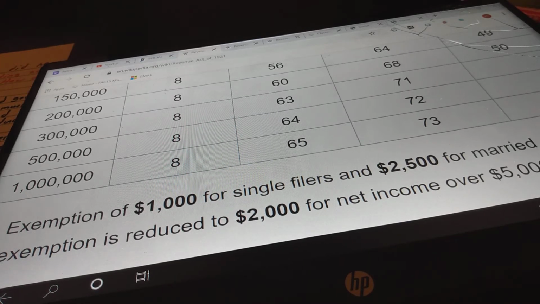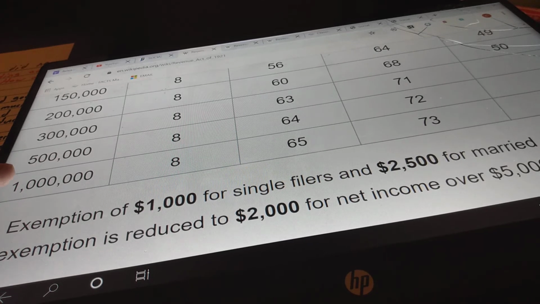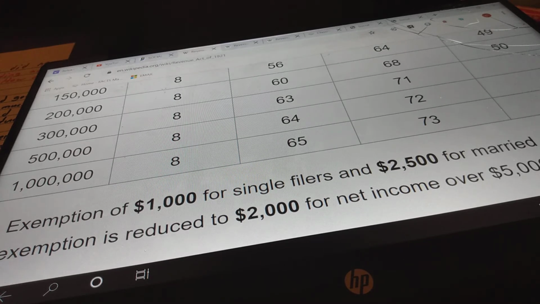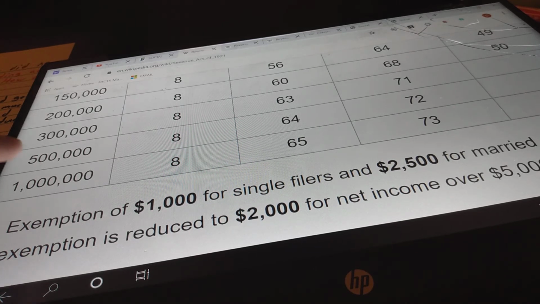If you think of a person who earns $1 million in a year, just pause the video and take a second. What kind of person earns $1 million in a year? Do you think it's somebody who works at a restaurant? Probably not. Do you think it's somebody that owns a small business? Maybe not. They probably wouldn't earn $1 million in a year from a small business back in 1921.